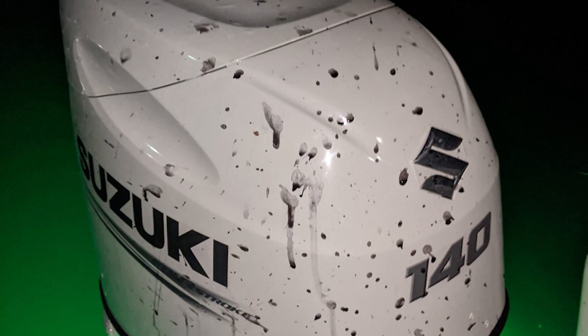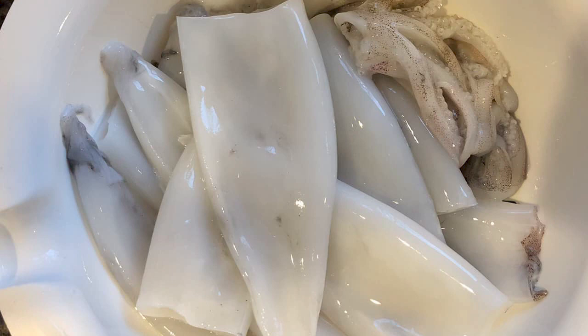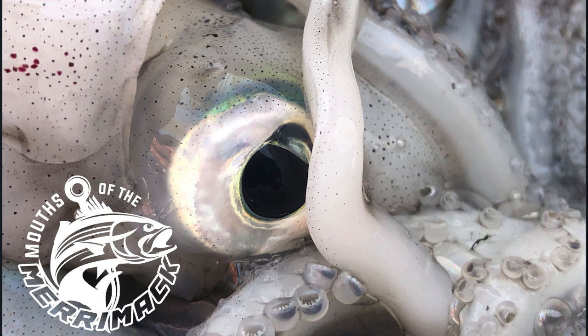I knew a charter captain that liked a fairly clean boat but also knew the value of catching squid. He had basically a basket system with pool noodles that would float next to his boat. When he would catch a squid, he would drop them in there first, so they would still swim around but bump into the basket and ink out a fair amount. So when he did bring them into the boat at the end of the night, that was probably the cleanest technique I've ever seen. My theory is once I have a squid in the boat, I don't like dropping them back over the side. You'd be surprised how many squid miss the bucket when you're trying to unhook them. I just assume get them in the boat and keep them there.